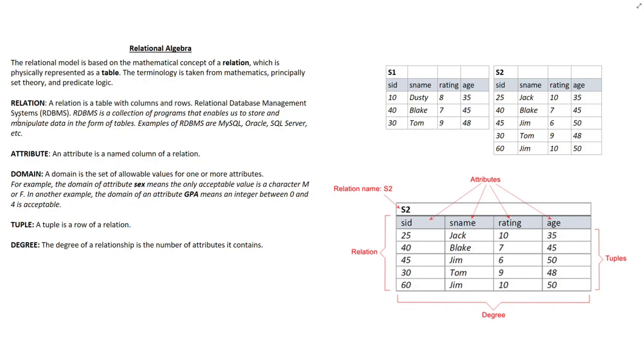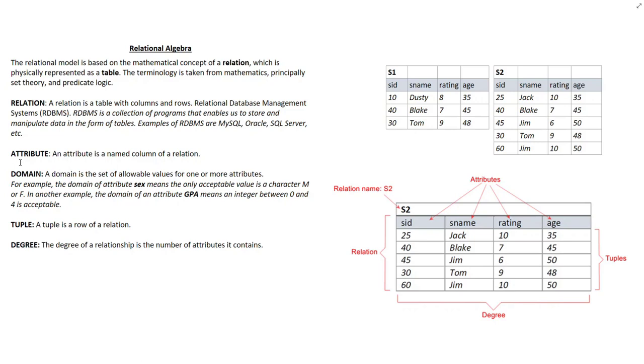Relational database management systems, which we usually refer to as RDBMS. An RDBMS is simply a set of programs that take care of the relations' activities behind the scenes, such as how to save them onto the disk, and representing an abstract of our table in the form of table with rows and columns. Some of those databases are MySQL, Oracle, SQL Server, and of course there are some other ones.